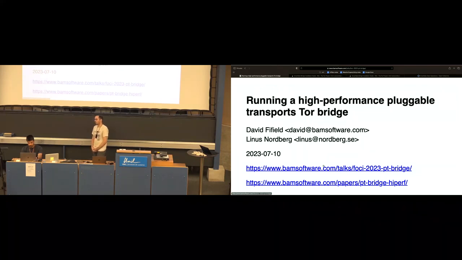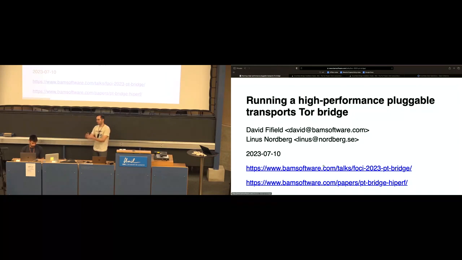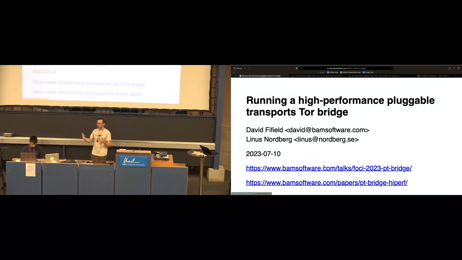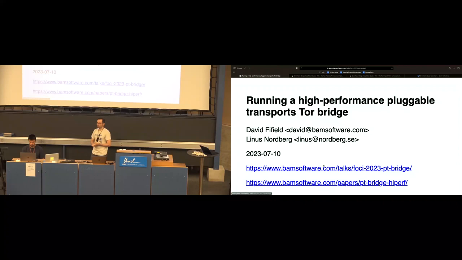Okay, so the question is, why not just have Tor relays do this? Because relays also don't need to be secret, right? They're just publicly known things. And I think that's the idea with the RD re-implementation. RD is effectively going to be doing this, but within its own process. It's just going to be properly multi-threaded and won't be a problem. I have asked some of the core Tor developers whether this will probably change in the current implementation. They say probably not, not until RD. That's my impression.